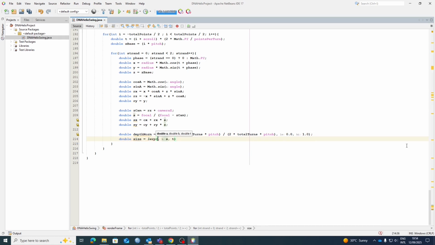Next, we use lerp to smoothly scale the particle's size between a minimum and maximum. The closer the particle is to the camera, the larger it appears. Finally, we set alpha, which controls transparency. Particles in front are more visible, while those farther back fade into the background. This depth effect makes the helix feel truly three-dimensional.